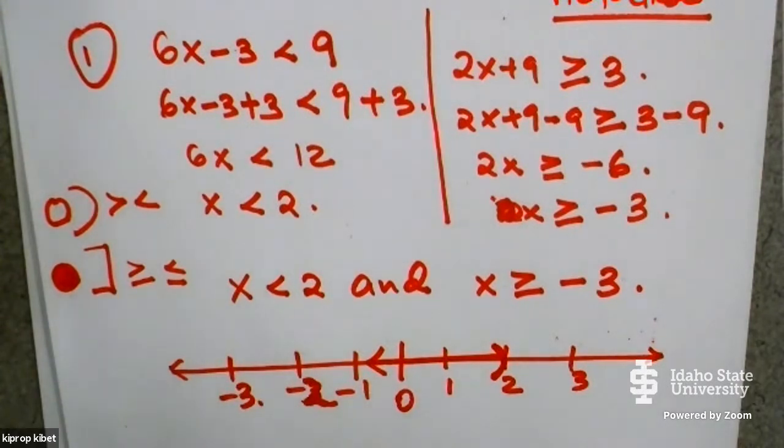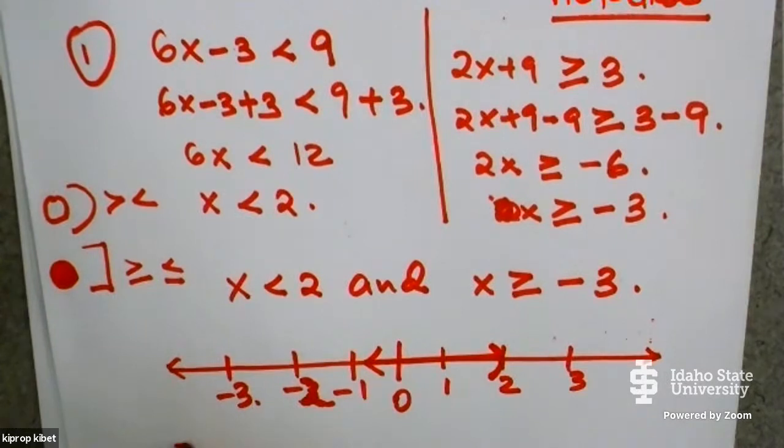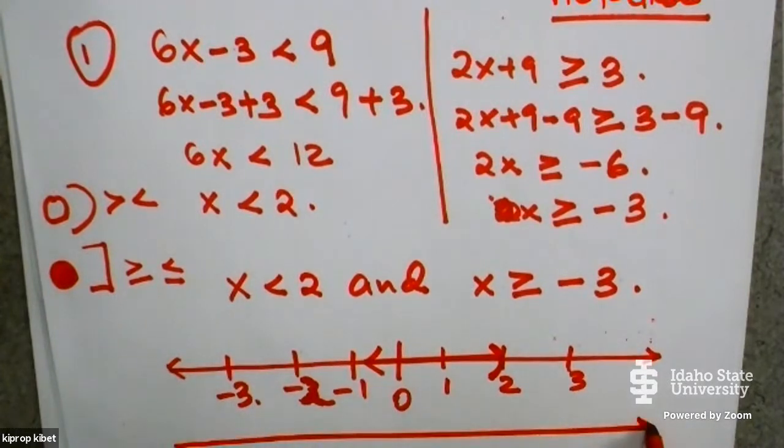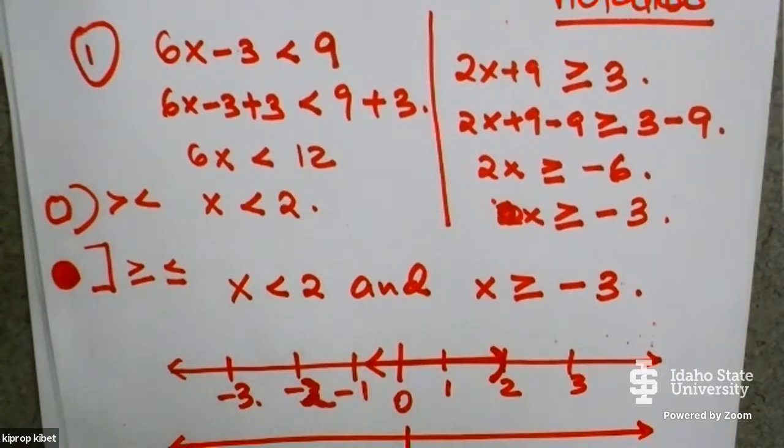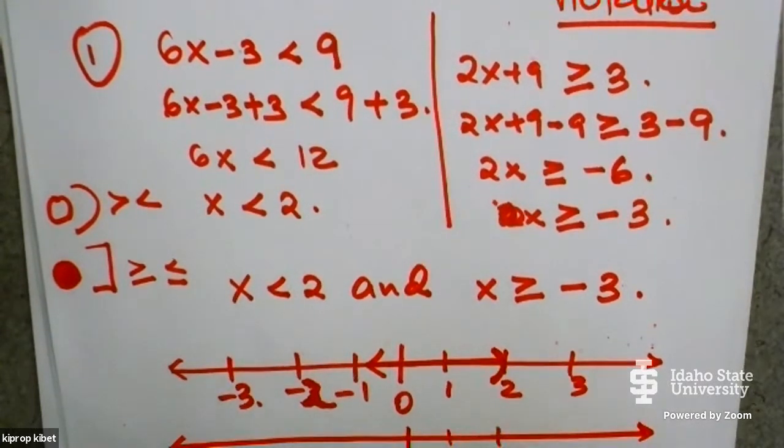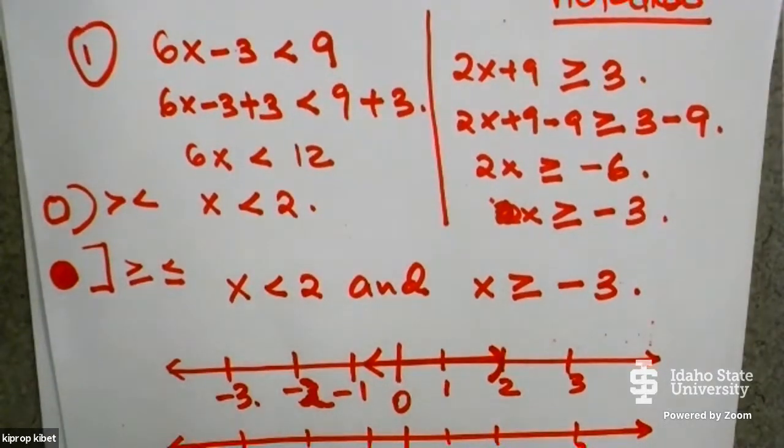Let's go to the next. You draw another one, the same way. Okay? So this is 0. This is 1, 2, 3. 1, 2, 3. This is a minus. So it's not a must that you draw three of them. I'm just demonstrating for you. You can just make one number line there.